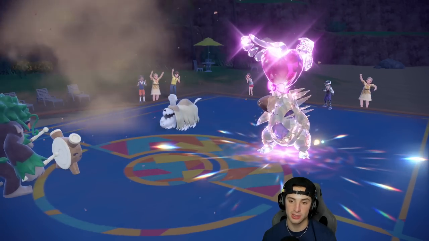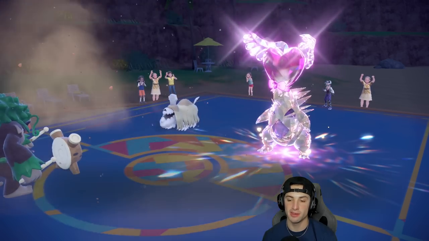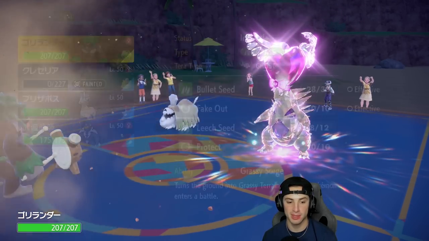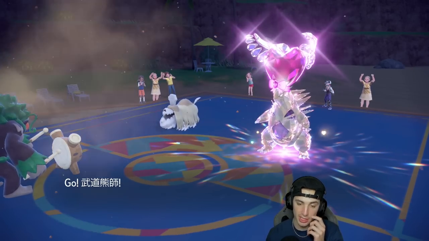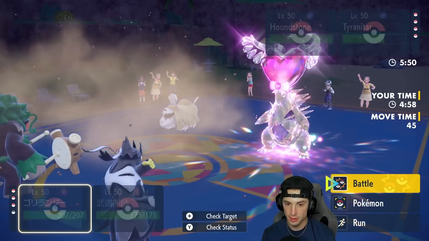Houndstone could be sashed. Of course you got the berry. Of course. You little fatty. Eating your berries. Get them all out of here. So we get back some HP. Awesome. Dope. Glaive Rush, probably not now. We'll save it for late gameplay. We'll go into here. I know I can just Sucker Punch the Houndstone. And even if it protects.